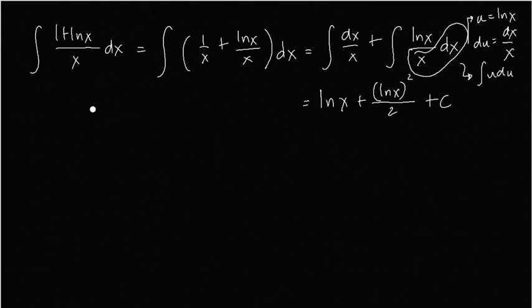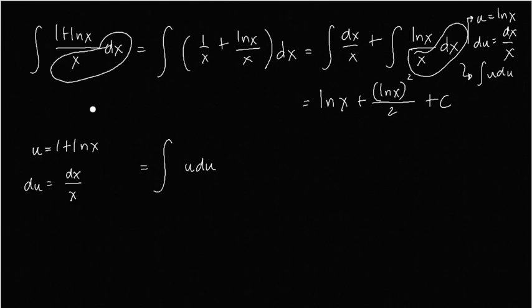But we can also directly use an algebraic substitution, letting u equal 1 plus ln of x, so that du is equal to dx over x. So what will happen here? It will become directly the integral of u du, because 1 plus ln of x is u, and dx over x here is now your du. This will become equal to u squared over 2 plus c, and remember that u is equal to 1 plus ln of x, so we have (1 plus ln of x) squared all over 2 plus c.